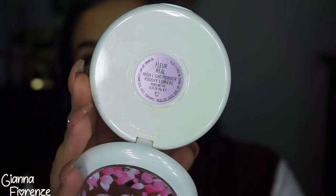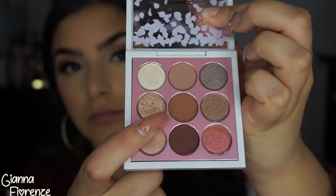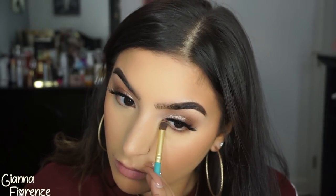I'm now using Floreal with an F10 and using that as a blush. This also has some pink glisten glitter in it. Nothing glittery, but, you know, shimmery. And then I'm just going to take the sponge and blend everything out. I'm using Spice Dynasty again on the lower lash line just to smoke it out slightly.